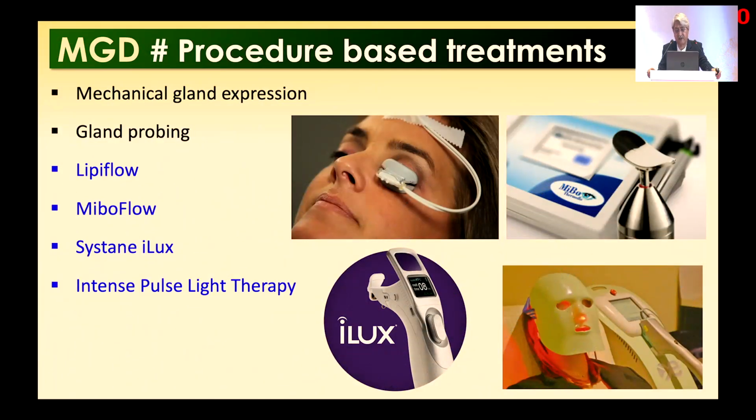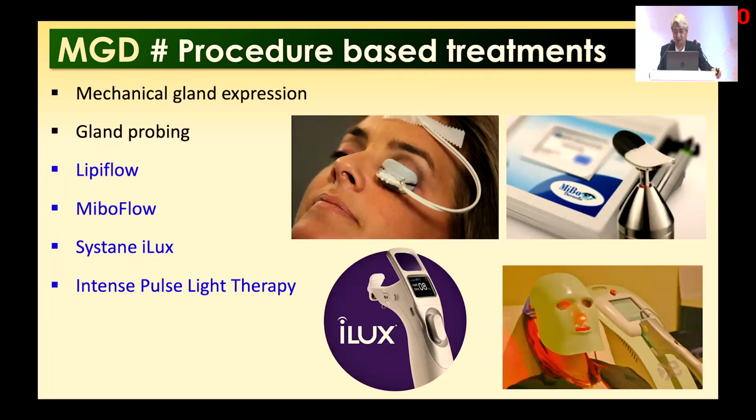So we have to treat them. There are many methods available. I have tried them in our hospital with demos and we kept them for 1 month, 2 months like that. Some methods are good, some are bad, but mechanical gland expression in today's era is difficult. Gland probing is difficult. So LipiFlow is one of the systems, the alternatives are Miboflo, iLUX, and then IPL is there.